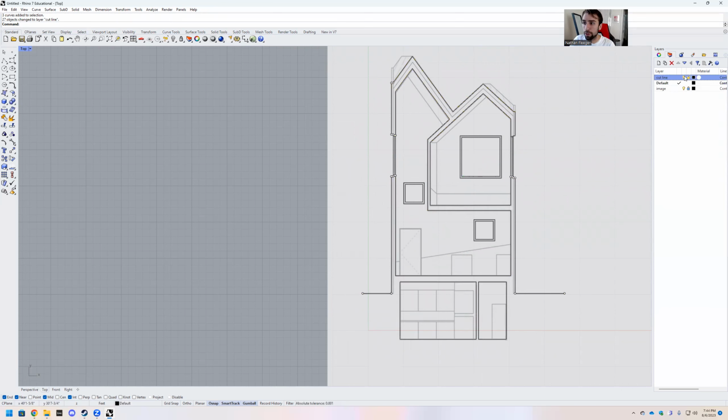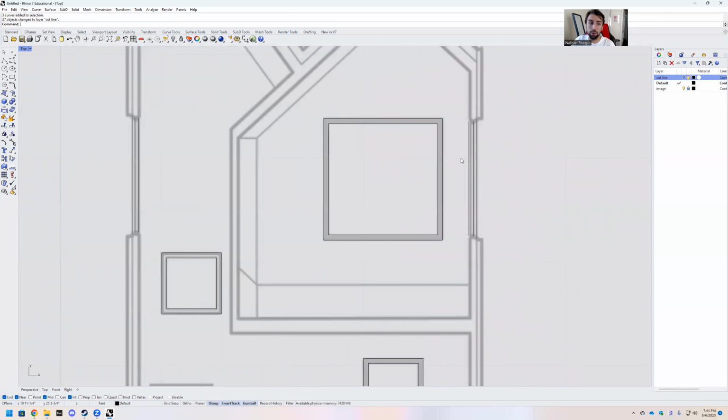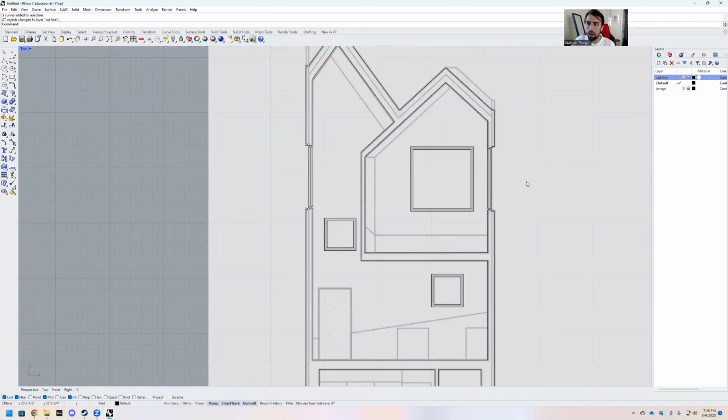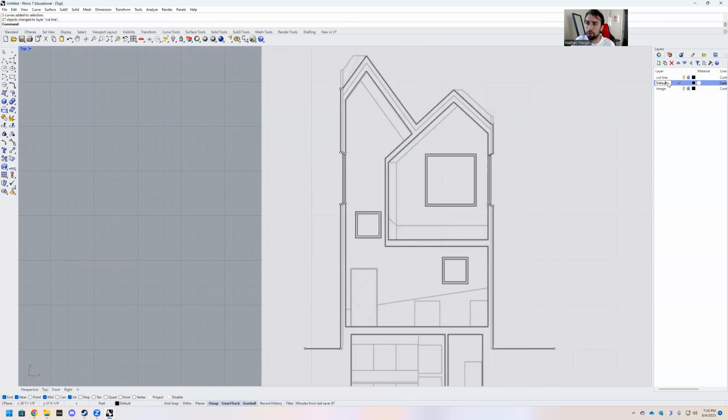And now if we were to turn this off, everything we're cutting through is hidden now, our cut layer, right? We are technically cutting through the windows, but we want windows to be a lighter line weight, just as a general rule. So I'm going to turn those back on, but I'm going to lock it. And we're going to use this default layer.